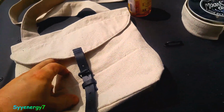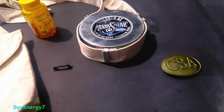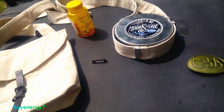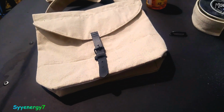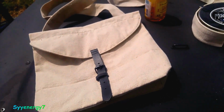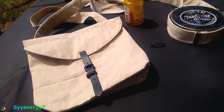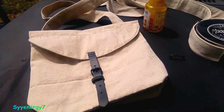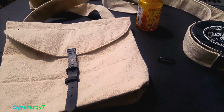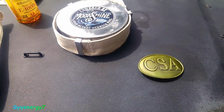And I got this haversack. This is actually for, you're supposed to put food in here, basically, believe it or not. What I'm going to use this for is I go to the gym. I'm going to take that with me. And this, I'll probably put my camera and some of the other stuff in here if I'm going to, say, one of those Confederate reenactments and I'm filming. I'm going to dress like a Confederate, and I'll put that camera and stuff in my bag and batteries and all that stuff and whatever else I need. So I'll use it.